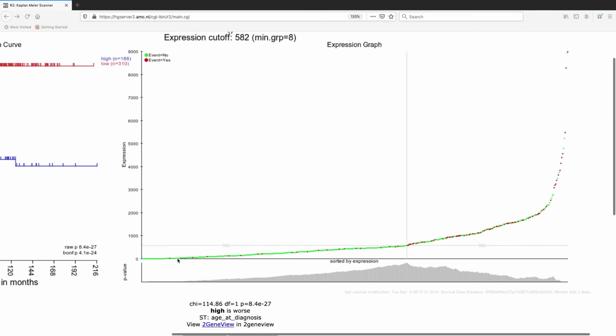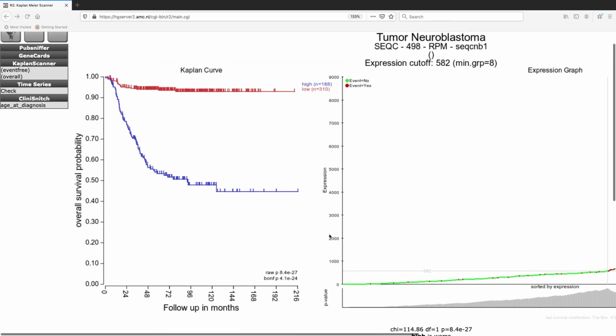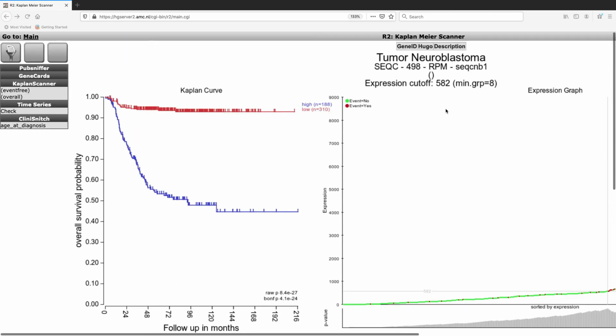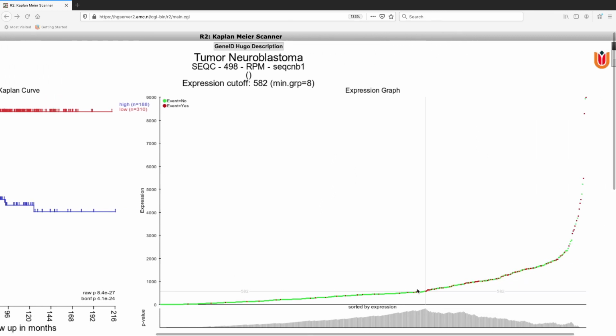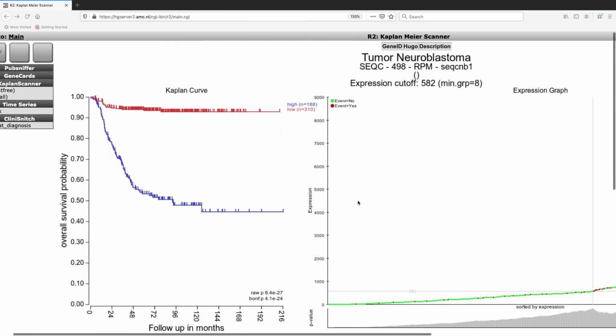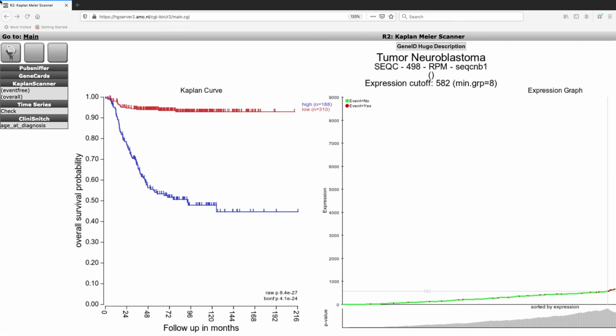And you can see here that using this KaplanScan approach, the same way that we applied it to gene expression, we've applied it to a numerical track, and we have defined the optimal cutoff being at exactly 582 days, which, interestingly, knowing biology about neuroblastoma, coincides with approximately 18 months of age at diagnosis, which is used as one of the clinical criteria for defining high-risk patients. So if you are above 18 months of diagnosis, you are considered a high-risk patient, which this approach then exemplifies.